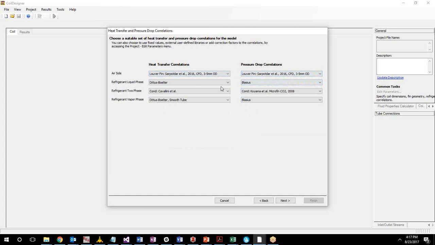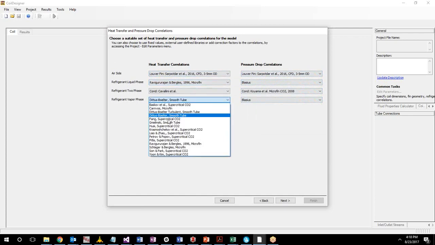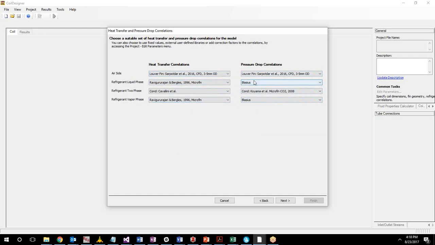And I'll follow through the same process for the tubes. You saw that we specified microfin tubes for this coil, so we want to select correlations that are valid for microfin tubes as opposed to smooth tubes. And I need to specify heat transfer and pressure drop correlations for each phase of refrigerant: liquid, two-phase, or the vapor region. For the liquid and vapor phase in a two-phase heat exchanger, these don't make an enormous contribution towards the overall performance, but we want to capture the performance nevertheless. And here I'm going to pick a correlation that is specified for microfin or internally enhanced tubes. So I can select that for my heat transfer coefficient for liquid phase, as well as vapor phase. And I'll do the same thing for pressure drop to specify a microfin correlation for the liquid phase and the vapor phase.